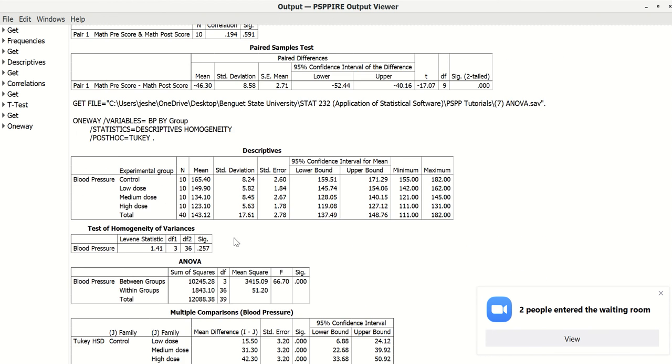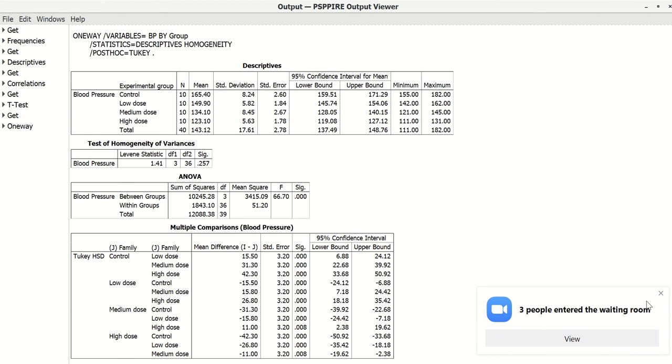Again, we only have one output viewer. So this is the ANOVA result up to the post hoc test. Take note whether you put post hoc, whether the ANOVA is significant or not.